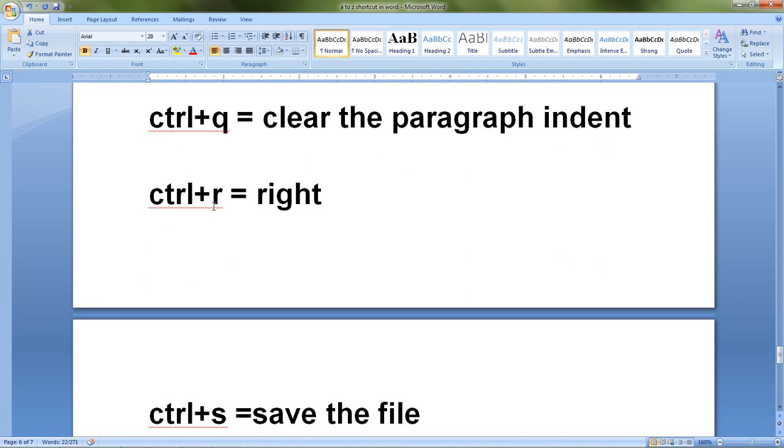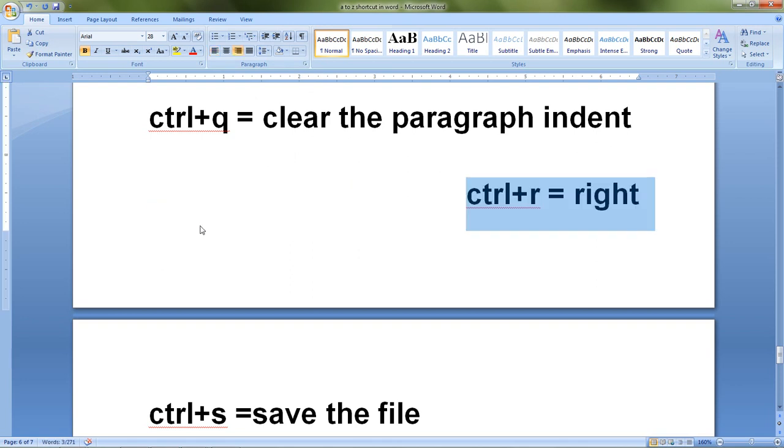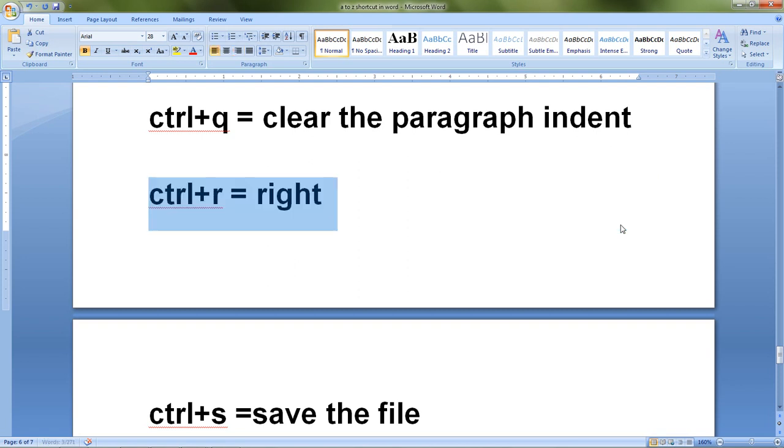Okay, the next option is Control R. Control R is another paragraph operator, which shifts our words to the right of the page. So if we select this and press Control R, then the words will shift to the right of the page. And now if we press Control L, yes, it shifts back to the left of the page. And now if we press Control M from the keyboard, it will shift to the middle of the page. So this is the feature of right, left and middle movement.